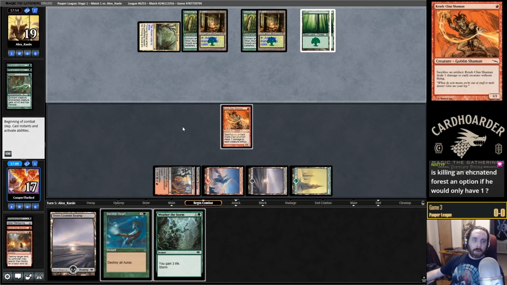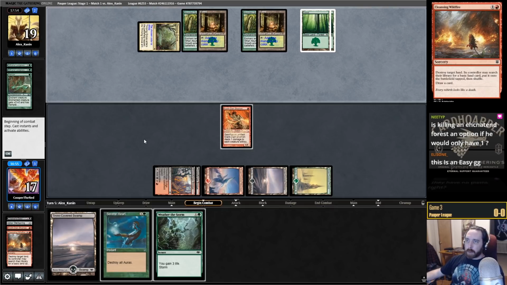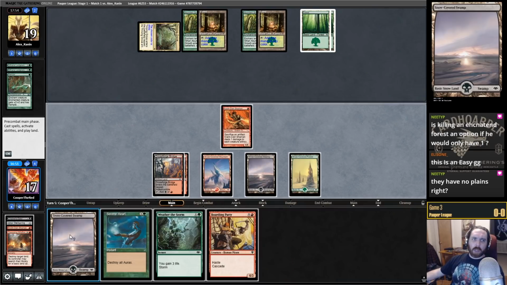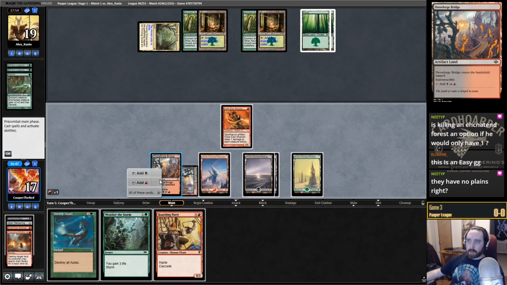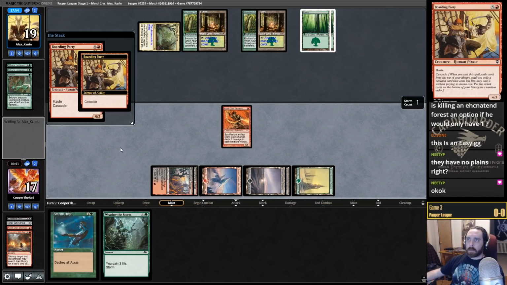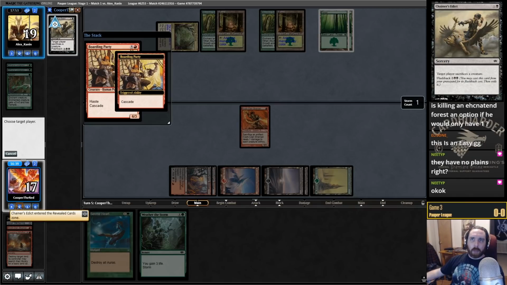Is killing an enchanted forest an option if they only have one? You gotta be really careful about using Cleansing Wildfire on an opponent's lands. Generally, the only time I would be doing it would be with a Gruul land or a Tron land. But that's me personally. Generally, they have a Plains. 3, 4, 5, 6. I think it's worthwhile to cast this to put it into my graveyard.